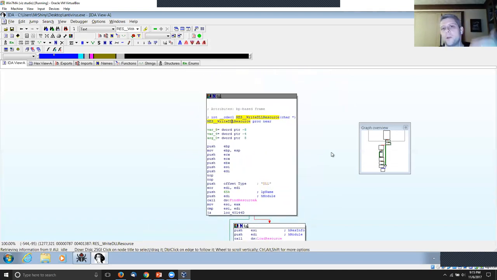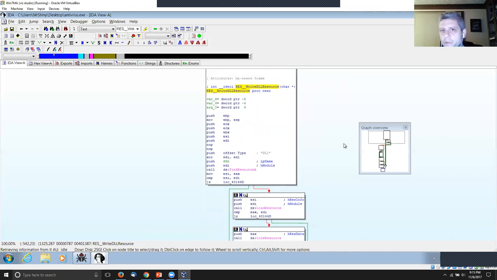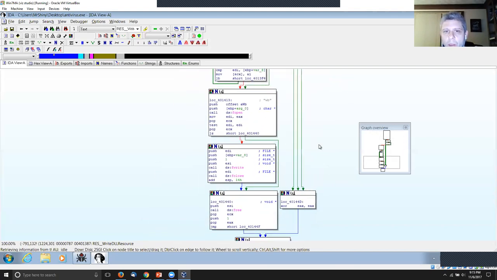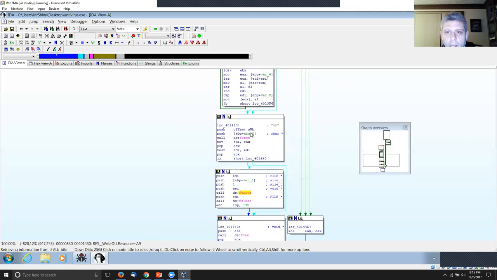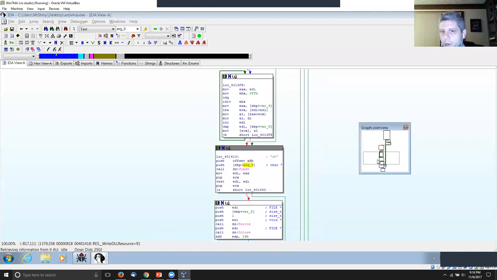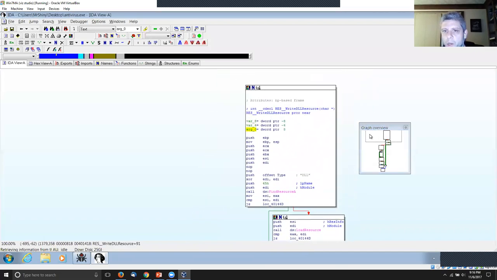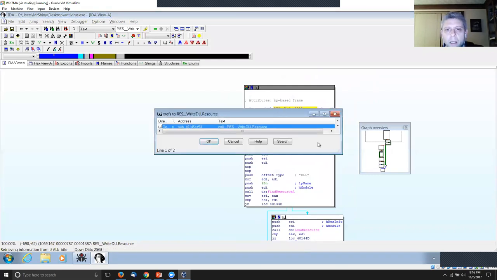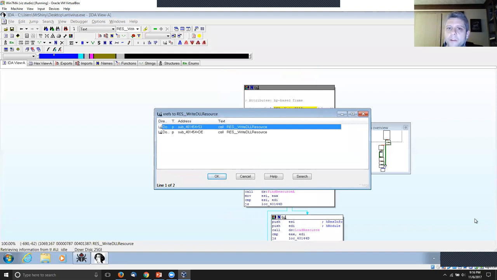Remember, our goal was to find the name of the file. This function didn't actually give the name of the file, but with the fopen command, the first parameter passed to it is the name of the file to be opened. In this case, it was set to be arg0, which means it was passed into this function. So to figure out what the name of that file is, we have to see what's being passed into this function. To do that, I'm just going to select the name and press X, which shows me everywhere this function is being called, and I'll go to the first one.